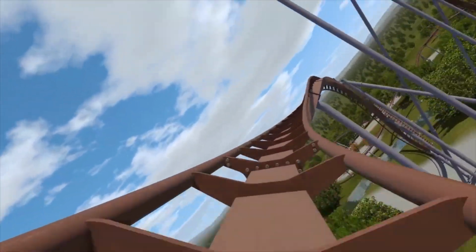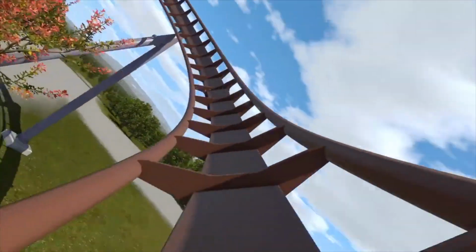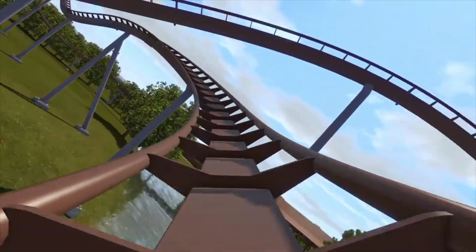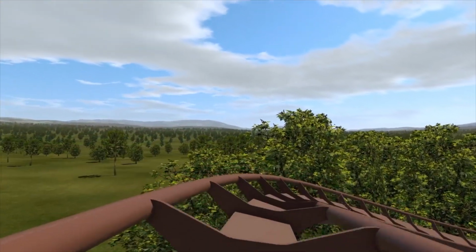It won't have that crazy figure 8 turnaround like on Shambhala. Okay, guys, please, B&M, please put that on more of your hypercoasters. It is awesome. But the intensity on this roller coaster, this kind of helix thing at the end, I think could provide some intensity. The drop, maybe some intensity.